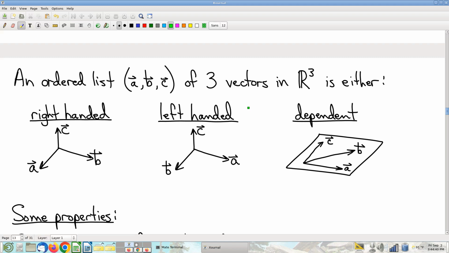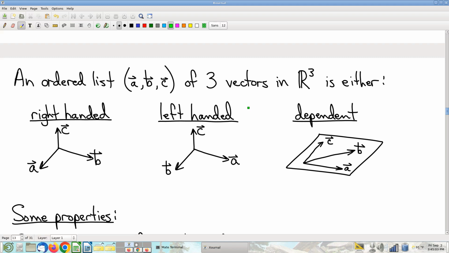But it's no problem with the left hand. Everybody see that? So this is a right-handed arrangement of this list of vectors. This is left-handed. And then I think you can probably persuade yourself there are various different versions of when neither right hand nor left hand is going to work.